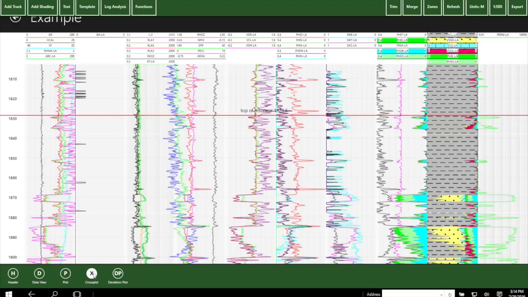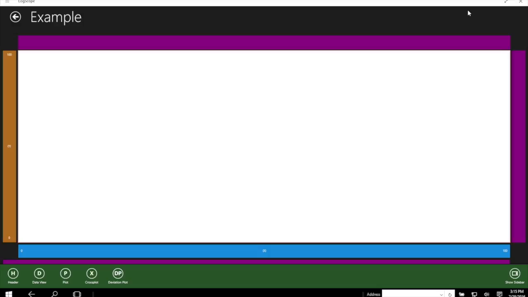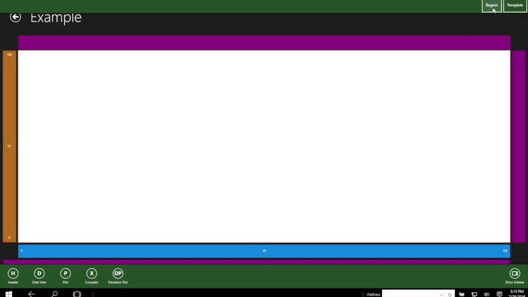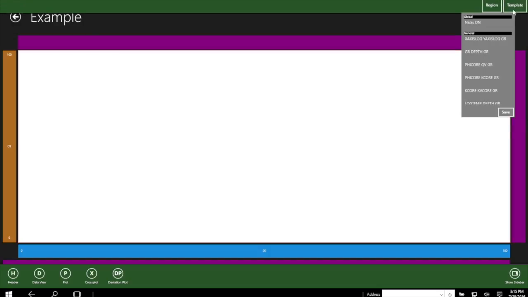So let's go to the cross-plots. In the cross-plot, if you watch the cross-plot tutorial that we have, you'll see that you can set this cross-plot up. But we actually want to go to the LogAnalysis cross-plots, and they are located here.